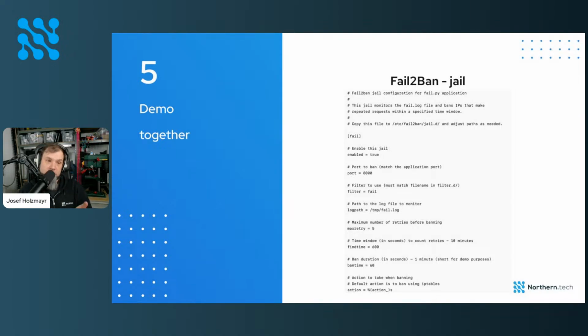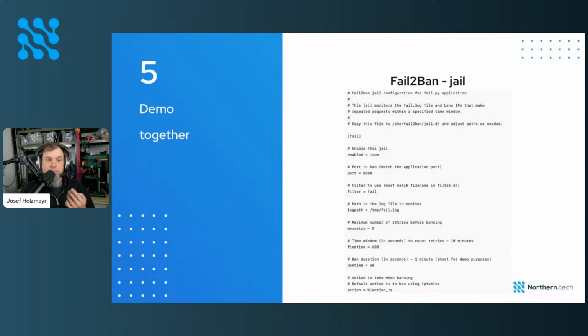It needs a jail. A jail is like the core glue code, let's call it that, for a specific action. Because with Fail2Ban, you only have one instance on your host. So Fail2Ban runs once, but it can protect SSH, it can protect your web server, it can protect your custom application, it can protect a lot of things, and each of those is a single jail. So for our demo application, we need a jail.